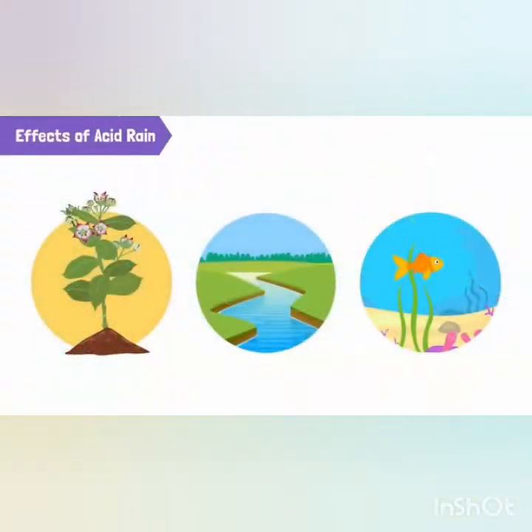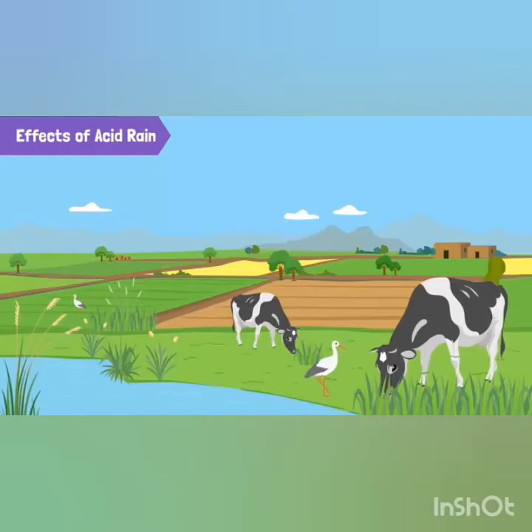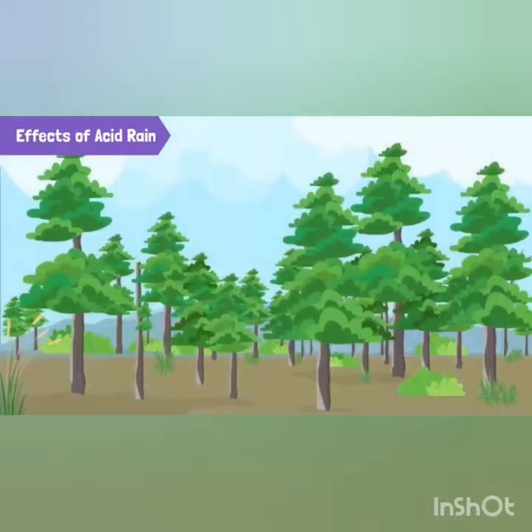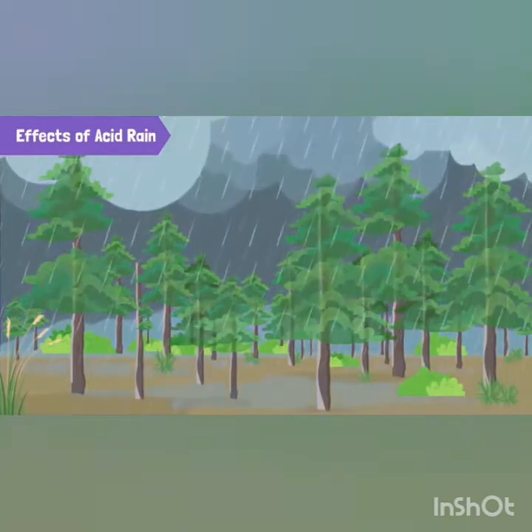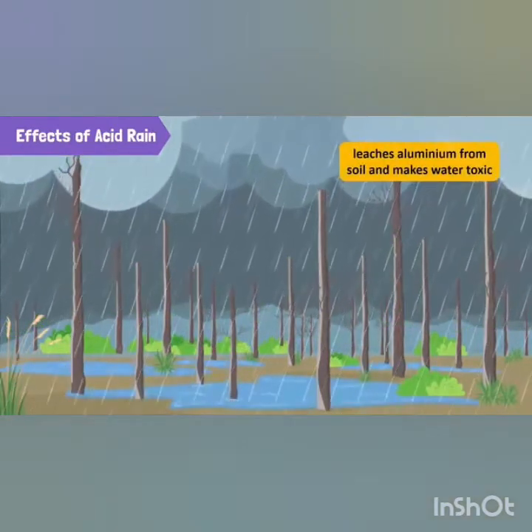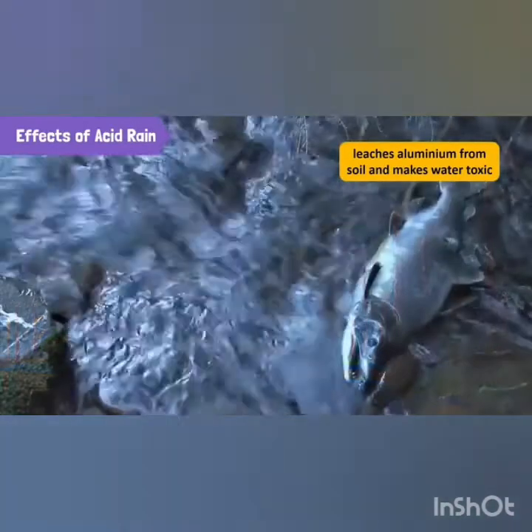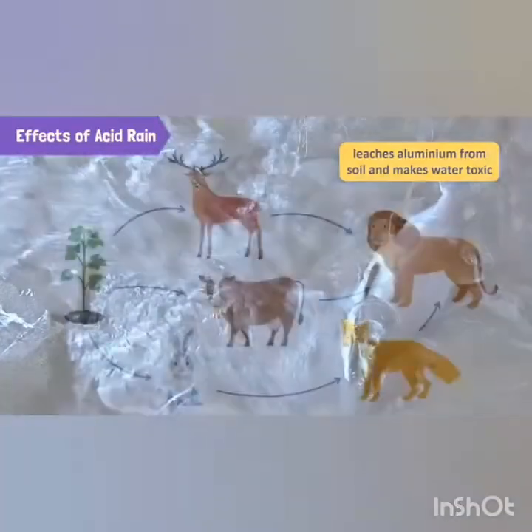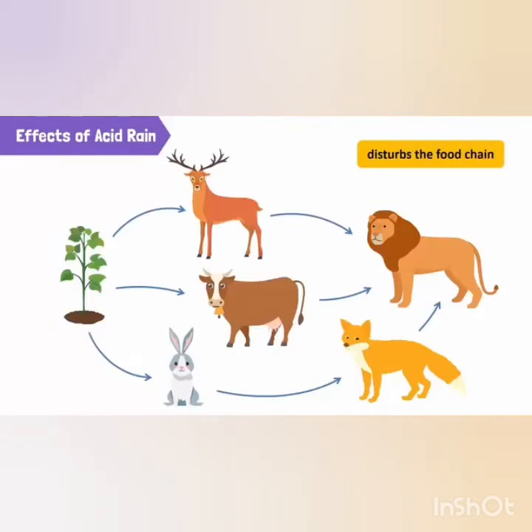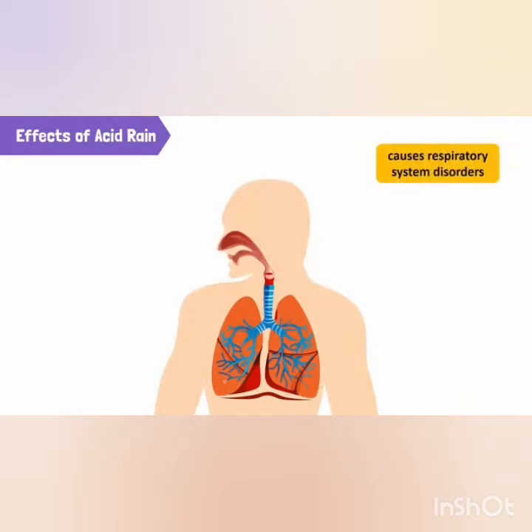The environmental effects of acid rain are very harsh on plants, lakes, streams, and aquatic life. In crop fields, acid rain makes the soil acidic, affecting crop growth. Acid rain makes water in streams and lakes acidic, washing aluminium from the soil into the water, making it toxic for fish and other aquatic animals. This disturbs the food chain. Acid rain also harms human health — the oxides of sulfur and nitrogen can harm our lungs, resulting in respiratory system disorders. Acid rain also has a corrosive effect on marble buildings and sculptures.